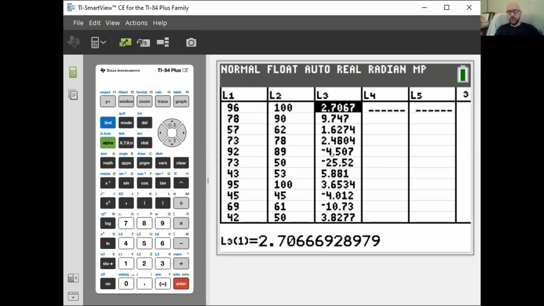And if we go down a little farther, like person number 5 here, as we noticed, they scored a little bit lower on the final than we thought they would, about 4.5 points, and that was the person from the example. We can see some other ones. This person is way below the line, scoring 25.5 points lower than we thought they would.